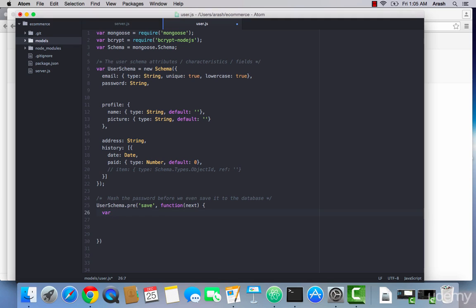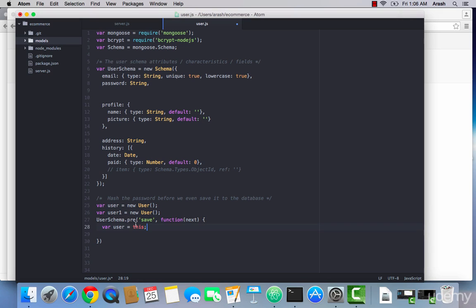So you're going to want to write var. You're going to create a new variable equal to this. So what is this? This is referring to the user schema itself. It's just an object. For example, if it is an object of user schema, let's say var user is a new user, then when we run this function later on, when we save it to the database, this is referring to this user. And let's say there's a second user called user1. When he finishes signing up, then this will refer to user1.